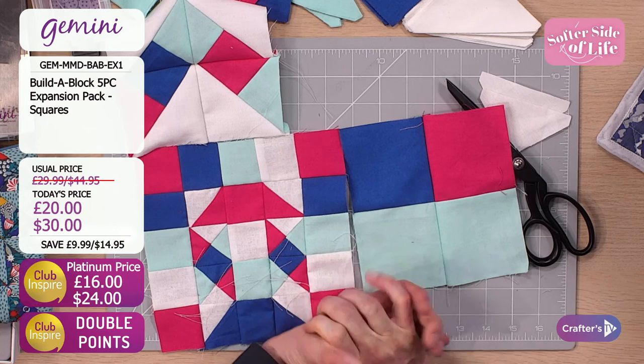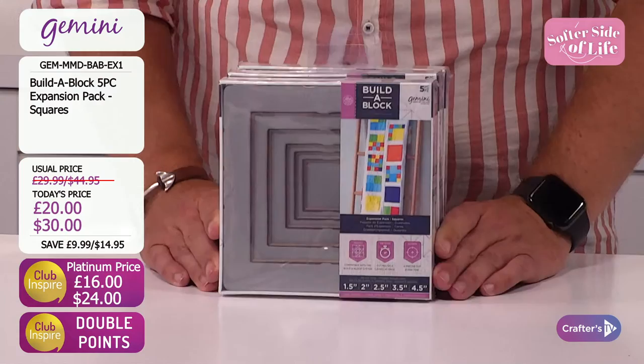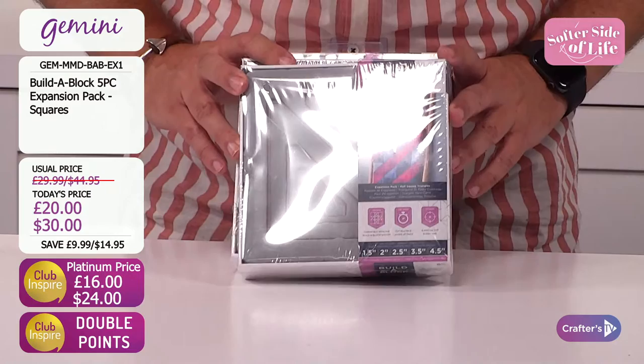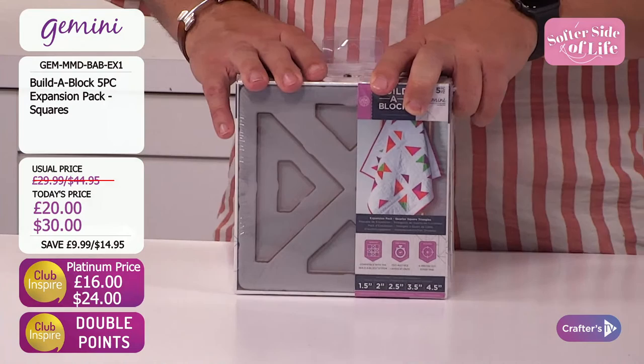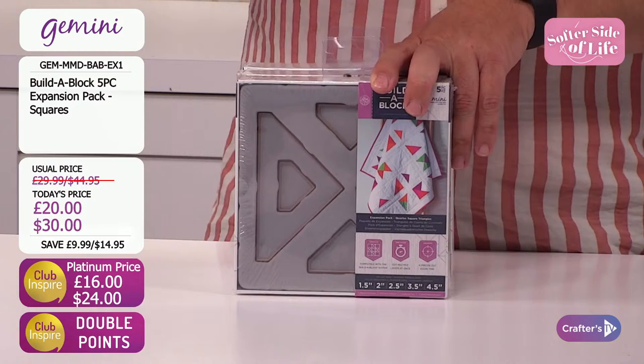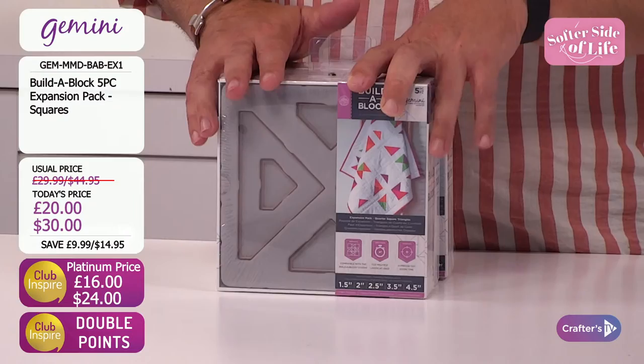Amazing. Let me take you back through then the ones that you've got here, which are these different ones. So you've got squares, which is that one, and then you've got this one here, which is your half square triangles, and you've also then got the quarter square triangles. So three different options to go for, all the same price, £20, $30, saving you £10 or $15, and then you've got the double points there as well.